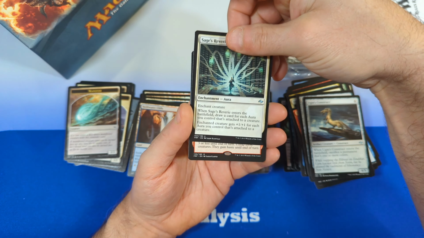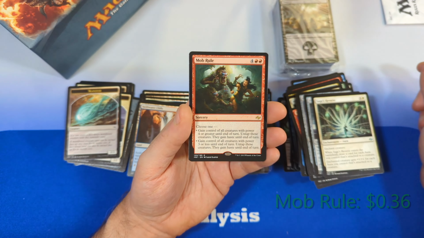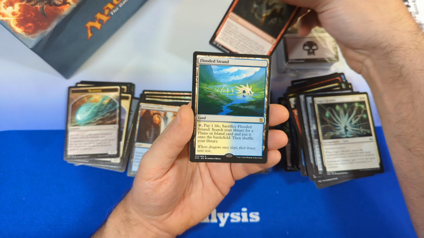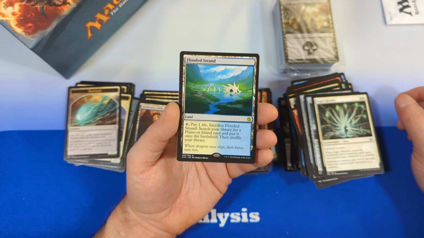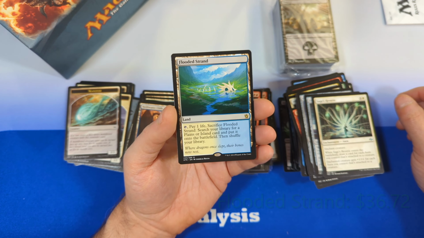And our rare, what color is it? It's going to be red, so unfortunately not high value. It is a Mob Rule. Oh, whoa, look at that. And then we get a Flooded Strand coming in here. That is an amazing hit. Awesome, from Khans of Tarkir.